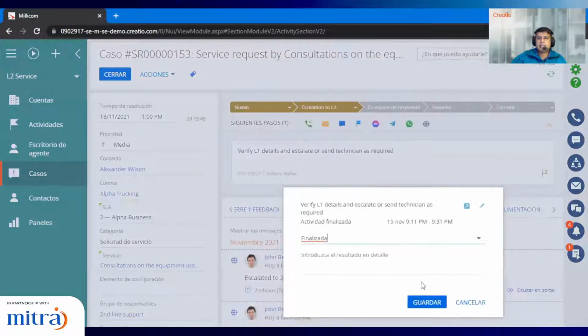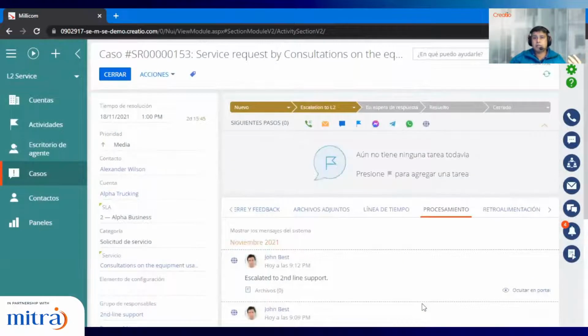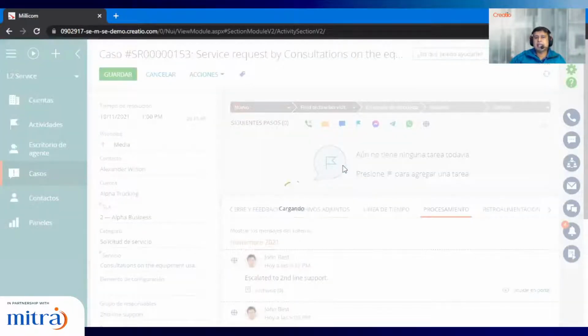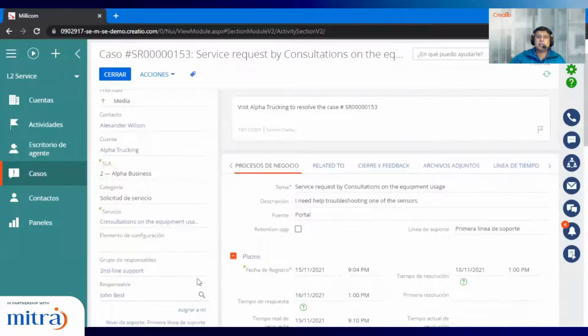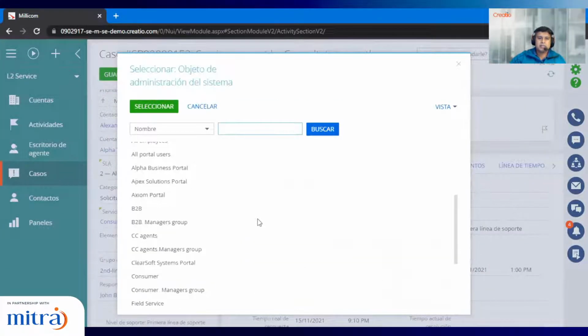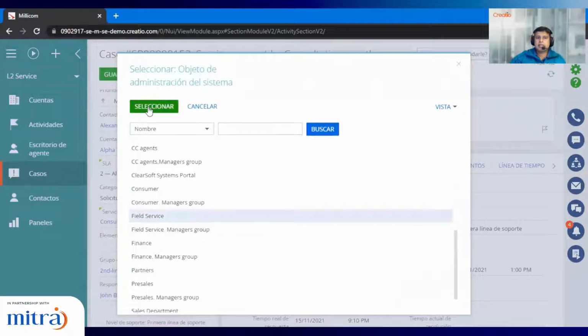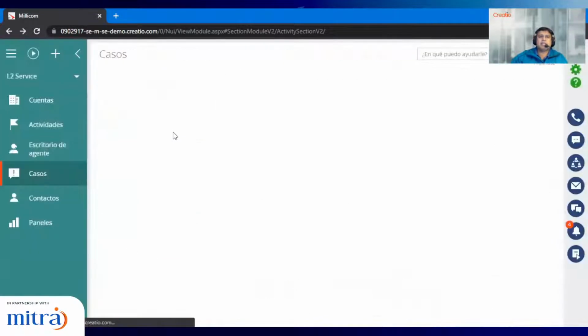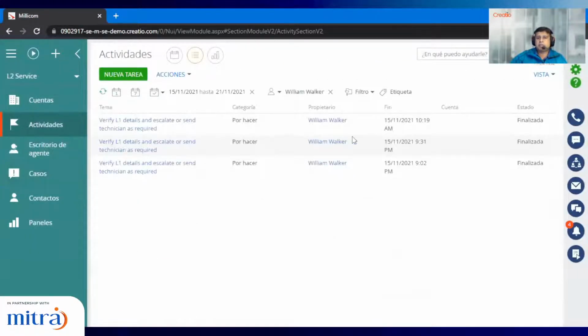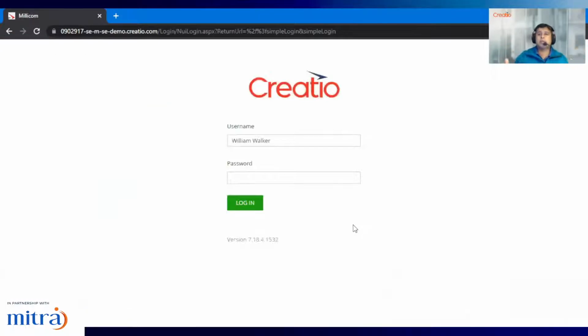And then once the task has been completed, maybe he himself has not been able to resolve this issue. In that case, he may then position this to the field technician visit and then say that I need somebody from the field side to go and actually visit the customer, right? So those things can happen. So I'm going to assign this to the field service and then save this application. And then I can go ahead and finish up the rest of my task and do whatever I need to do. Right. So you can see that this is how we are escalating from L1 to L2, all done through internal communications, omni-channel inside of Creatio, very seamless way.